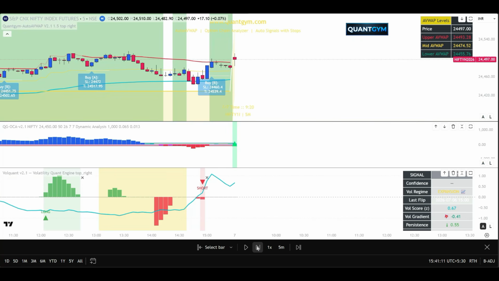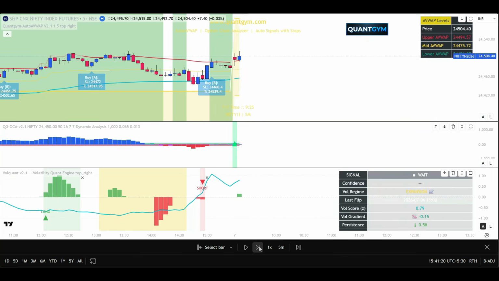So absolutely at the first bar today, what we see is a kind of gamma squeeze shaping up, but gamma squeeze doesn't set up in the first 5 minutes. And obviously, we are not going to trade the first 5 minute bar. This is the second bar. What we see is not a very clean signal on the OCA. It's almost non-existent. This is giving a small green, but there is no buy.